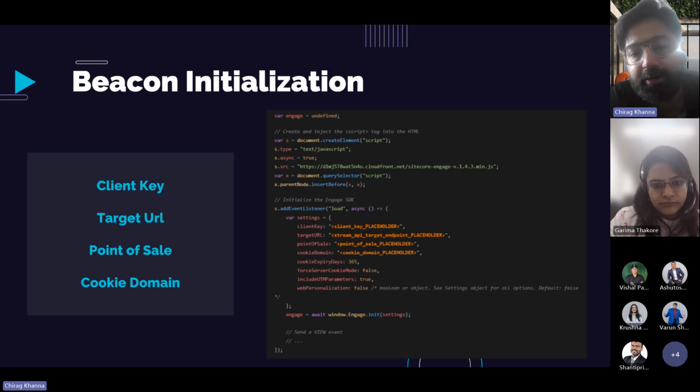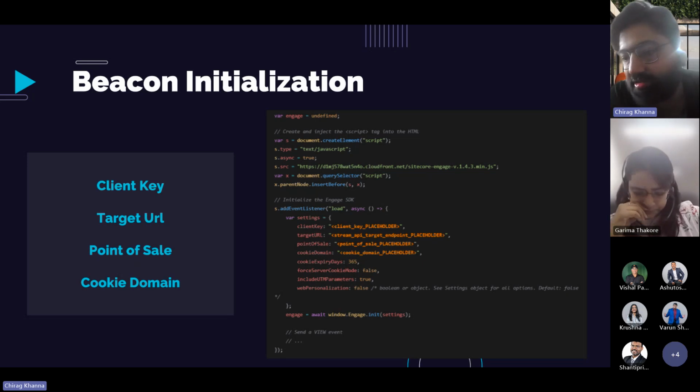For example, you have five sites within your multi-site tenant, and you would like to separate that data, right? Because you don't want all your data to reside in one place for all five sites. So you can have a point of sale placeholder, which will be different for each site. This point of sale will help you distinguish the data coming from each website.